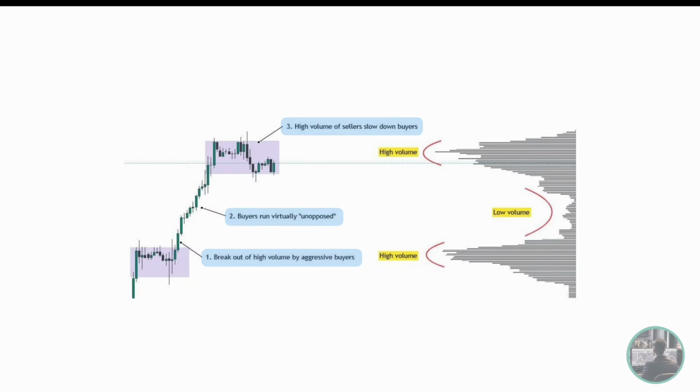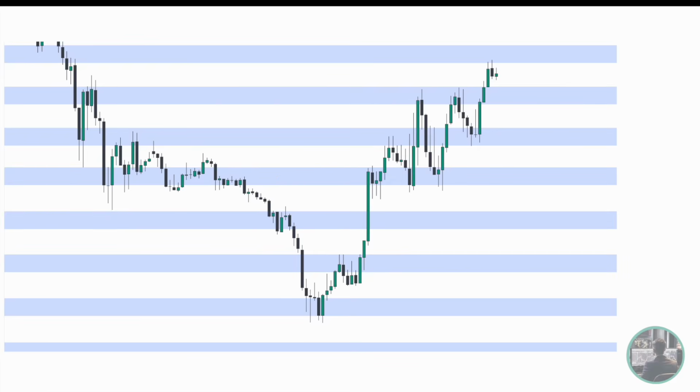And this is exactly how the market moves. It will move from one high volume level to the other, depending on whether sellers or buyers exert more pressure at each of those levels. This is how the market literally has to move. It's constantly seeking liquidity from buyers and sellers because it needs a large volume of buyers and sellers to move around. And that can only be found at high volume levels where there's lots of institutional volume already.